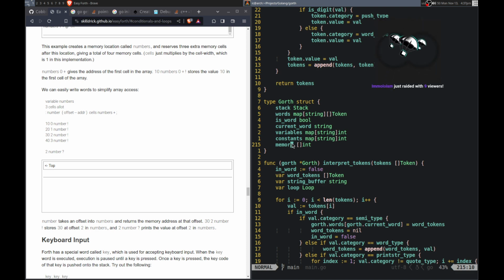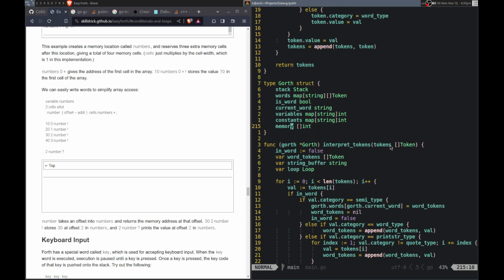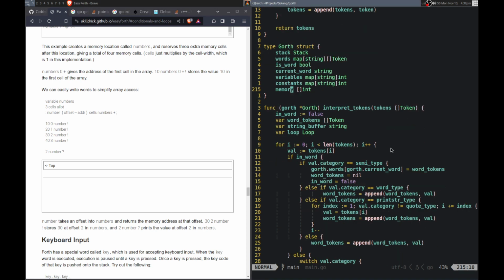Yes. Oh wow. Okay. I'm sorry, I can't pronounce that name. Yeah, just raided. Thank you. I appreciate that. Let me actually do a shout out for you because that is very cool. Hello there, everyone. We are working on building a Forth interpreter in Go. How are you all doing? Yes. Let me actually follow you. I have not heard of you before. So I just followed you. That is very cool. Hello, everyone.